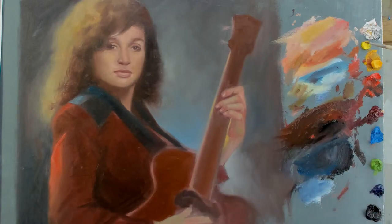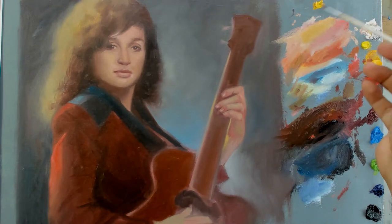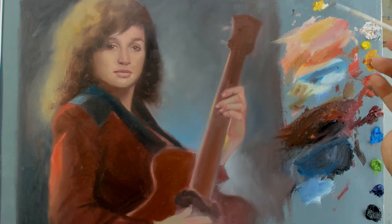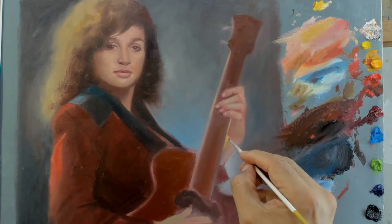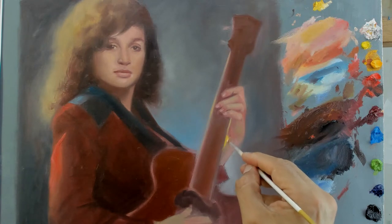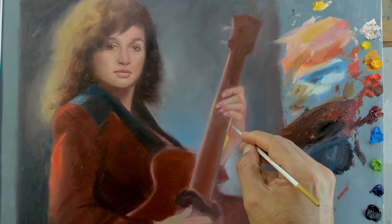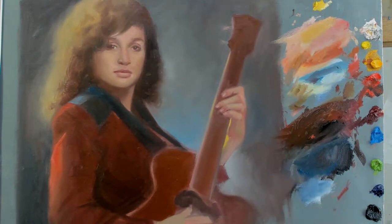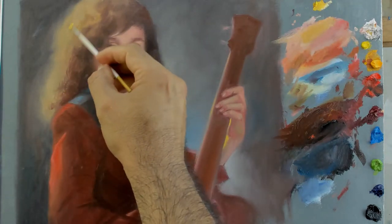Now let's mix these two. A little bit of white. Let's put this here. Let's see if that works. Okay, then I need to add this yellow here too.